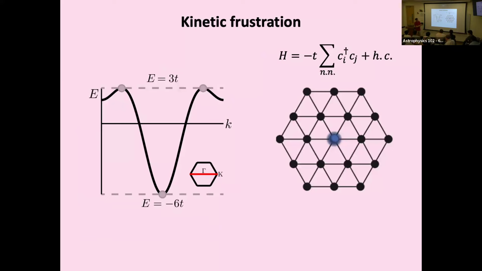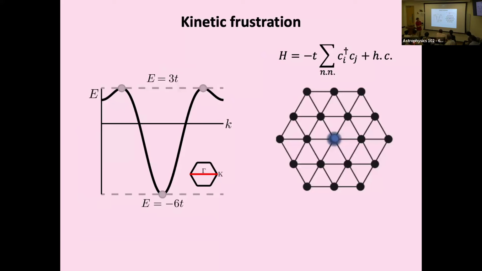And for that, imagine you just have a triangular lattice, and let's start simple. Let's just put a single particle on there. Okay? So you put a single particle, the Hamiltonian is just a tunneling Hamiltonian, and you can ask what's the ground state. You probably know the answer. You just delocalize this particle over the lattice with equal superposition over all the lattice sites. And so in a band structure picture, the band structure looks like this, and you want to form basically the zero quasi-momentum state.